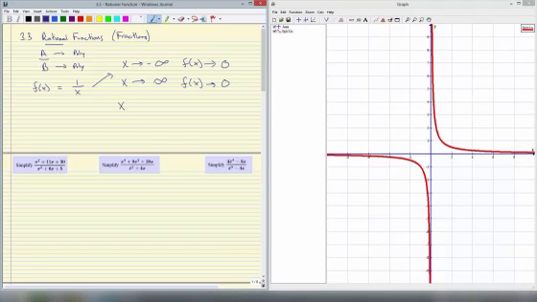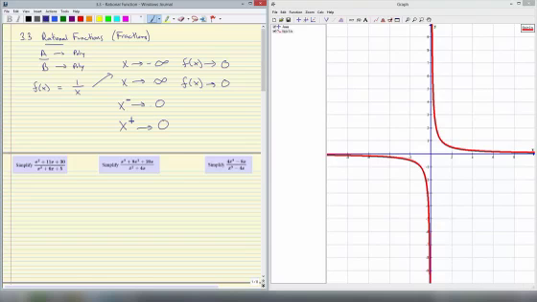What about when x approaches 0? We have to be a little bit more specific, because here's 0, right there at the origin. Is it approaching 0 from the left, coming in from the left? In which case we'd say x is approaching 0 from the left, and we'd put a little negative sign by the x. Or is x approaching from the right, coming in from the positive x-axis? In that case, we'd have an x with a plus up in that corner.